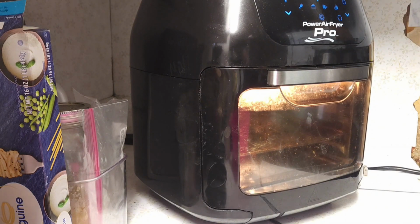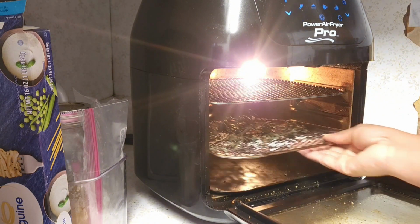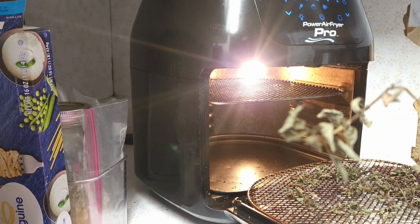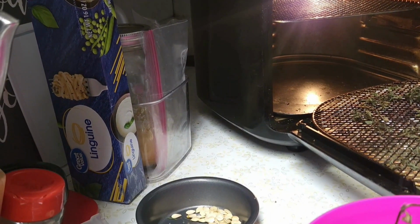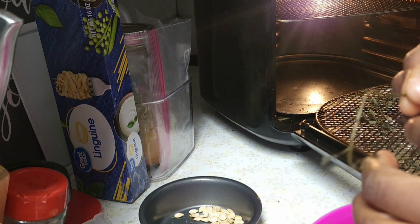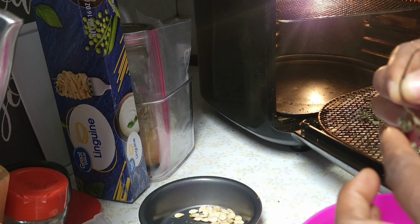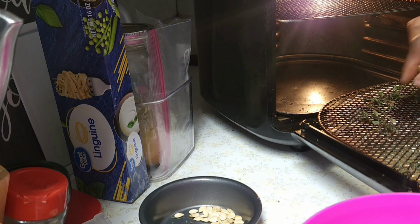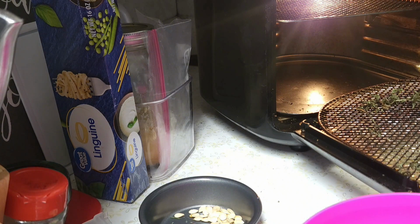All right, you guys, so I've already did a little bit. Now I just have to do the last one, and I'm going to show you that one, how I take everything off. And it's not hot in here at all, and so you can see how crispy this is. And then let me adjust the camera. All I do is just slide it off. It crumbles right on off. That's all. And I try to be real gentle with the stem. I'm gonna see if I can do it backwards. Hold it this way so you can see it. And that's all I do.